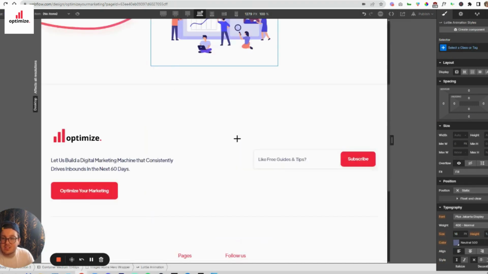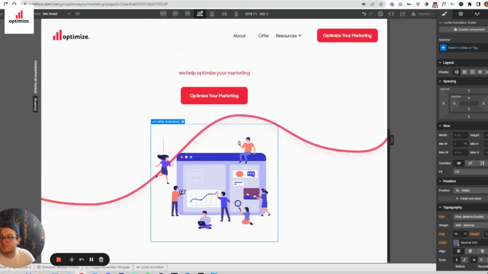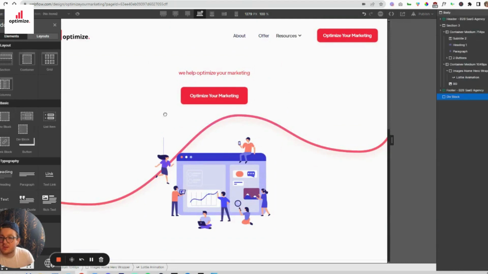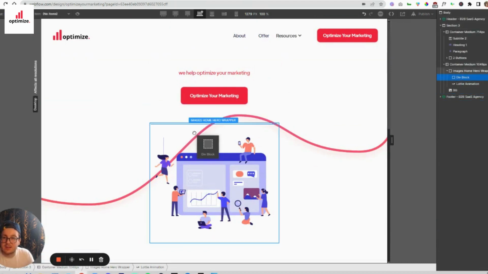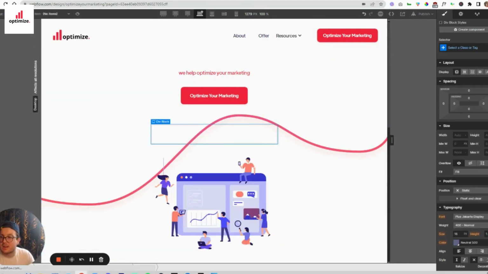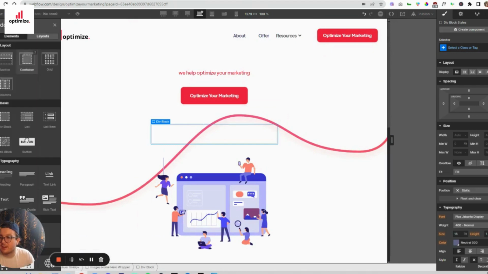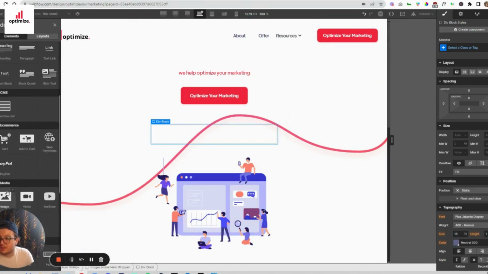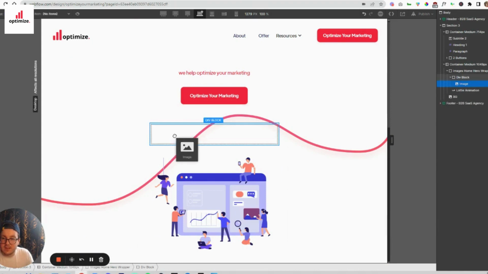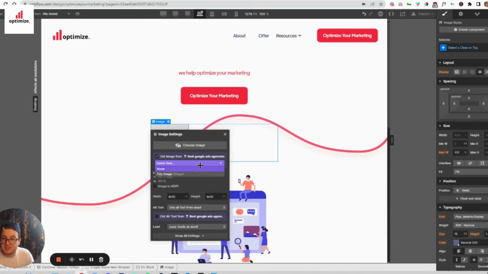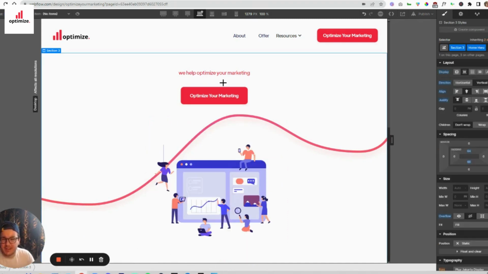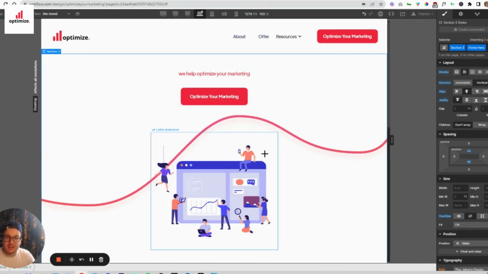And then I'm going to add a div block real quick. I'm just going to throw it right here. And then I'm going to put an image in there as well. So let's just throw an image in here. And this image, we're going to get from the collection, so that way it can automatically generate here. And so in all intents and purposes, this is good to go.